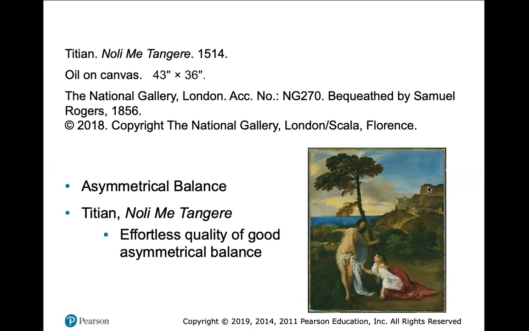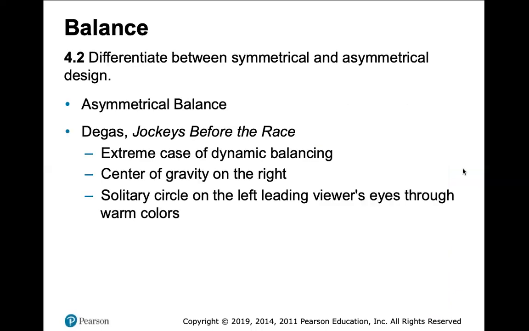So you see, for instance, the buildings in the upper right-hand corner are balancing the figures in the foreground. And then you have something also up in the sky with the large tree, this large form. So everything, again, even though it's an asymmetrical painting, it is balanced very well.